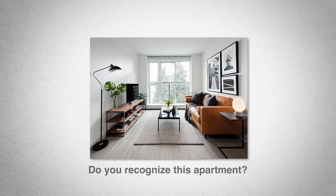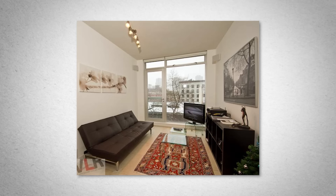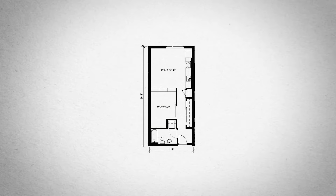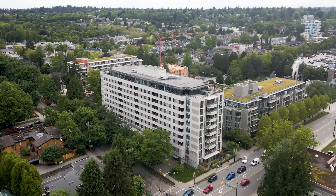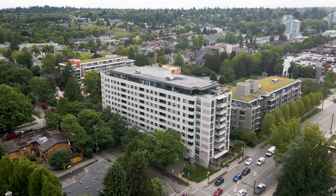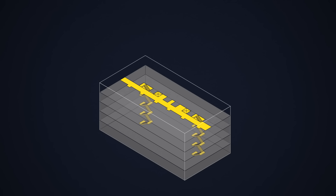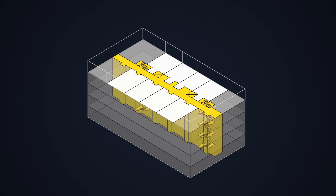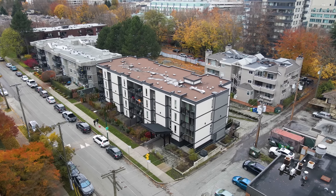Do you recognize this apartment? Well, maybe not this specific apartment, but I'm sure you recognize this layout. It's basically the archetype of most modern-day apartments: a one-bedroom box with windows on one side. Apartments in North America follow a very typical and almost predictable blueprint. You have a long hallway dividing the building in half, with units on each side. On the inside, that creates a bunch of mostly one-bedroom or studio apartments with a single window, and on the outside, it results in a wide and boxy-looking building.